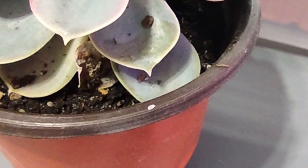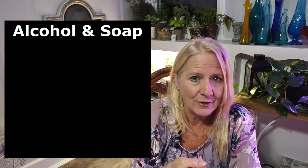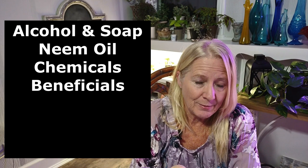Once mealybugs attach themselves to a plant they usually don't move around much, but I just caught one going on vacation — let's just say it's not going home anytime soon. There are four ways to control mealybugs: alcohol, water and soap; neem oil; a man-made chemical; and predatory insects. Soap and water alone won't kill the adults or the eggs, so I'm going to use a mixture of alcohol, water, and soap. The alcohol dissolves the waxy coating; the soap helps the alcohol adhere to the mealybug and, once the wax coating is dissolved, breaks down the exoskeleton just like it does on aphids — they dehydrate and die. Baby mealybugs are called crawlers, which is also a nymph, and they can be killed with just soap and water, though you need plenty of coverage.